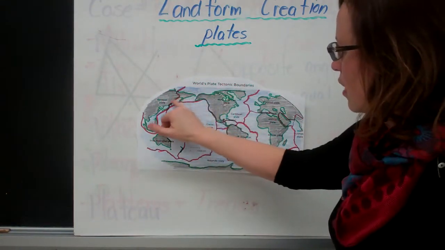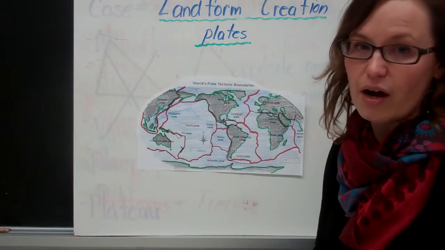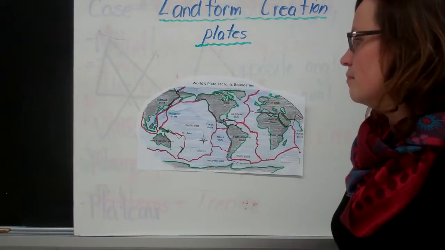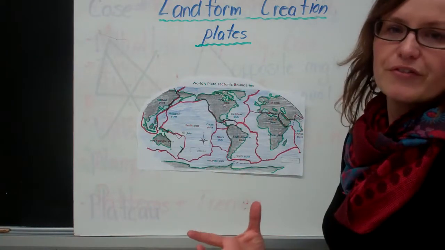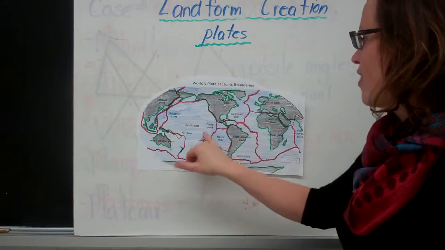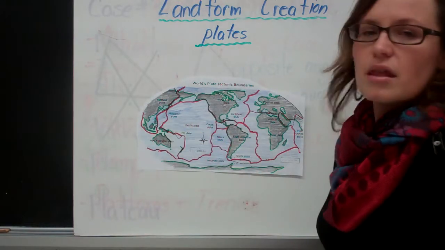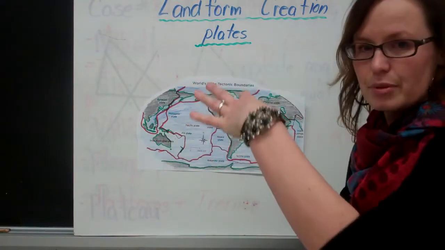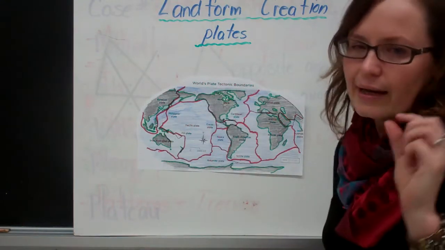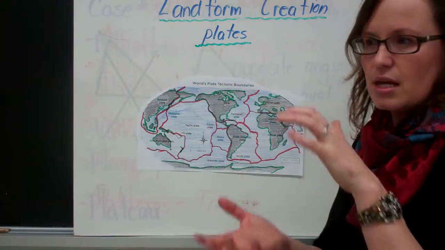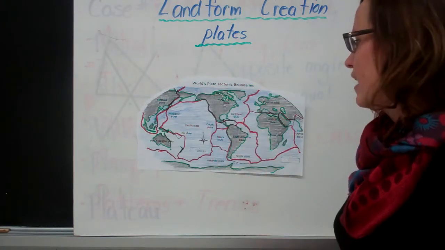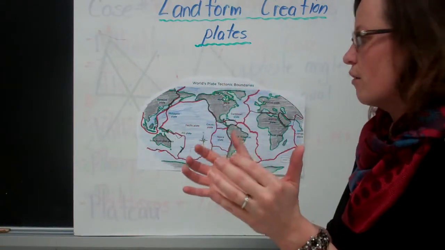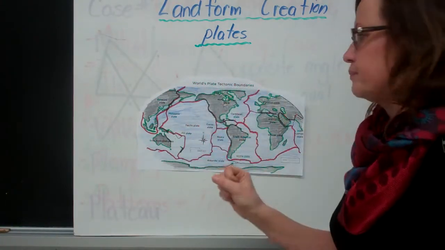The areas that I've outlined in red here, and you could do that on your own diagram, are the plates. There are 7 major plates that make up the Earth's surface. They're the largest ones, and then there are other smaller ones. These plates on average are 100 to 200 kilometers deep. So when you think of a plate, like your dinner plate that you eat off of, it's not something that's thin. It's very deep, and it is the Earth's crust, the surface of the Earth, and it goes all over the Earth.